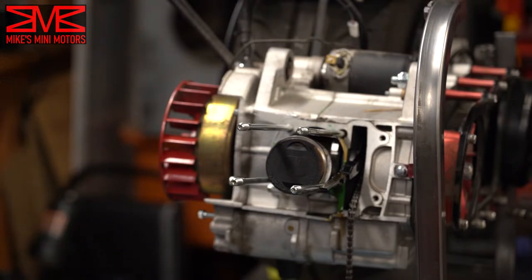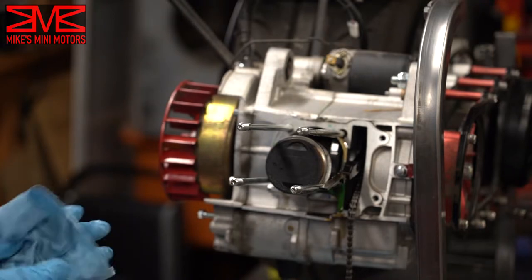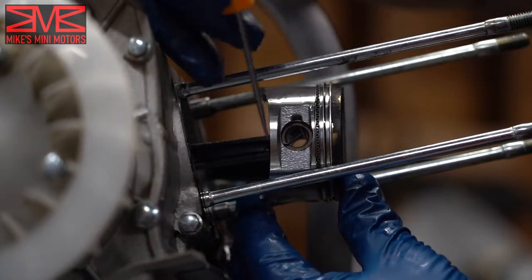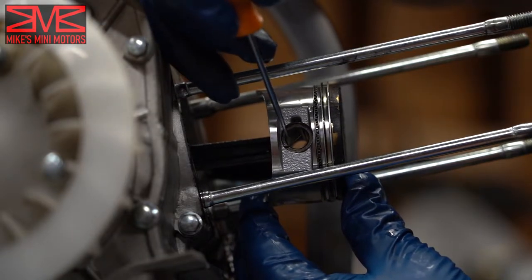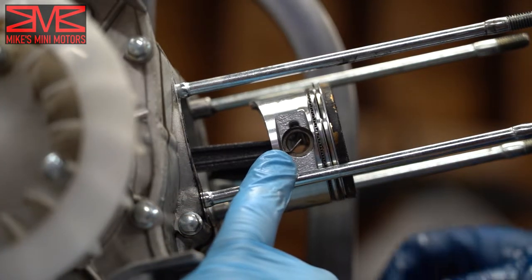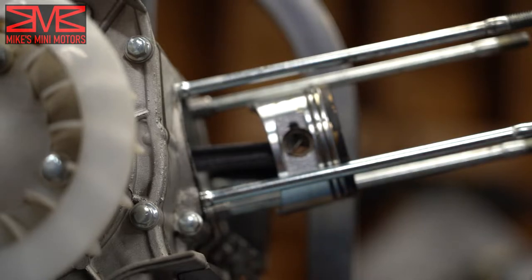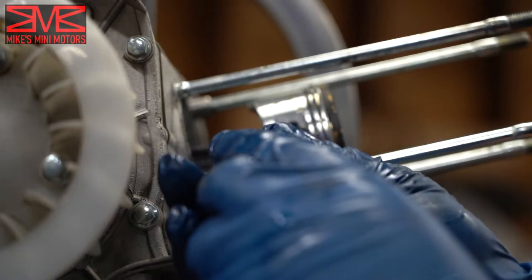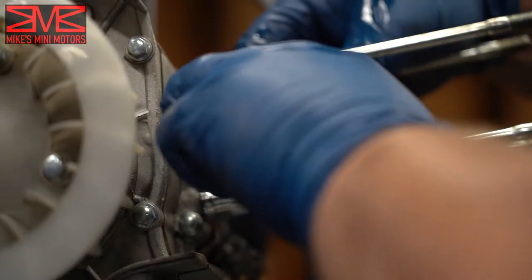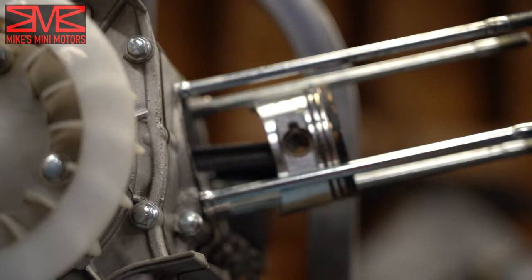Last thing is to pull the piston out, but you've got to get the little C-clips first. The little C-clip comes through the mid part of the pin to hold it in there. There's a little tab — it's a little dark but you can see it. Get in there with a pair of pliers and just twist it out. It comes out just like that. There's one on both sides, but you only need to remove one, then you can just push the pin through.